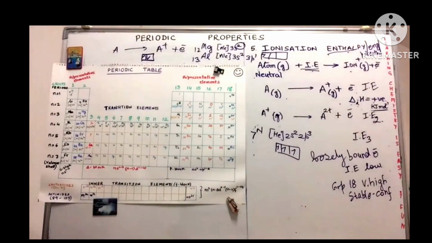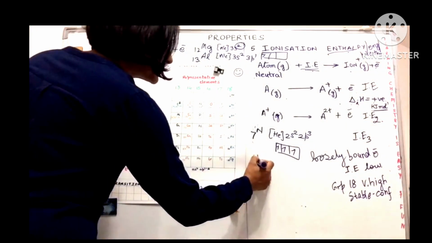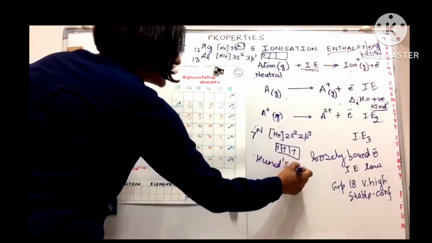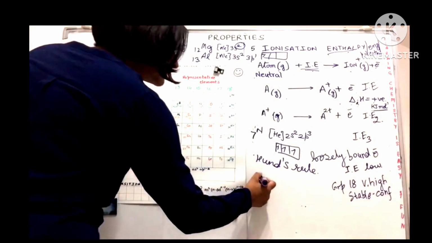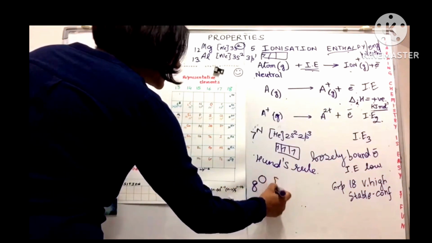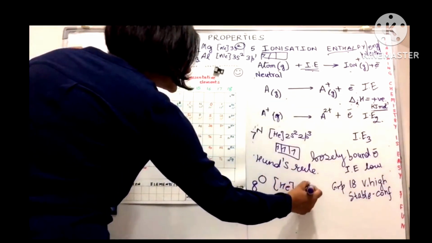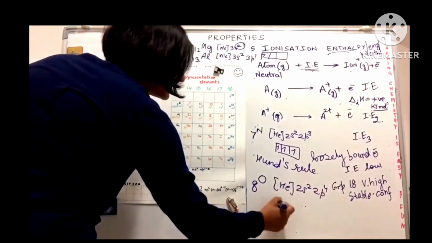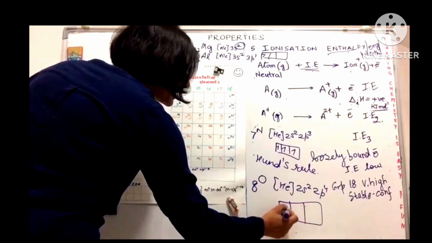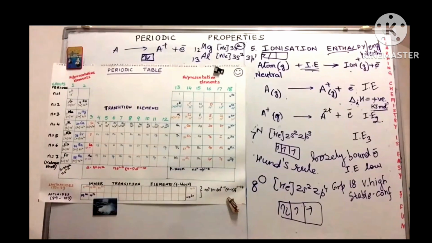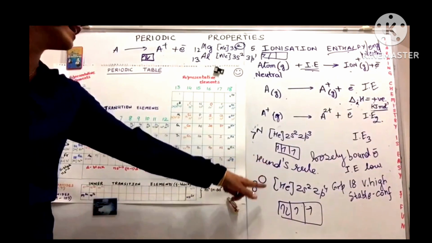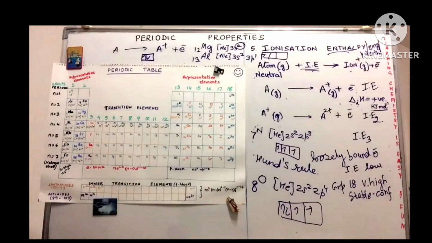If you can't correlate this to Hund's rule and the stability of half filled orbitals, I request you to go through the topic atomic structure in the series of videos, structure of an atom. Oxygen, atomic number 8, helium 2s2 2p4. See, 1, 2, 3, 4. What is the reason? Give me just 2 words. Why will nitrogen have a high ionization enthalpy compared to oxygen?